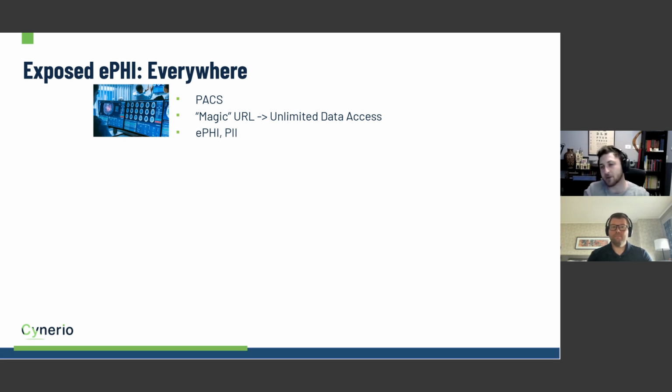So our first example is a picture archiving and communication system called PACS, a central component of any radiology ecosystem in a hospital. It's communicating with most, if not all, of the radiological systems in the hospital. There's quite a common PACS that is installed in many, many different environments in the United States and globally.